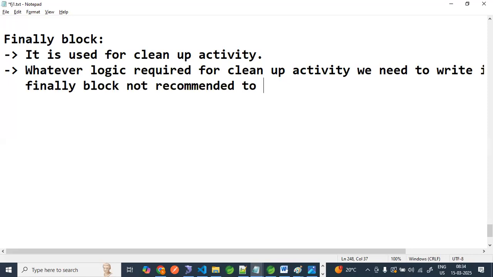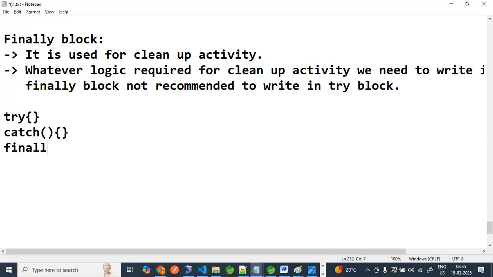It is not recommended to write it in the try block. We can write it in the try block also, but what happens? This is your try block. This is your catch block, and this is your finally block.